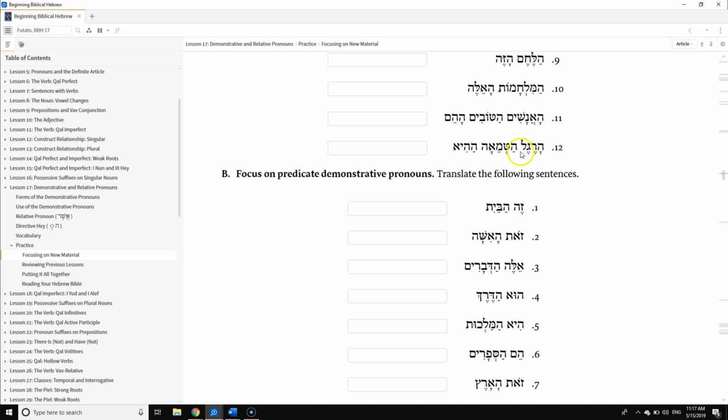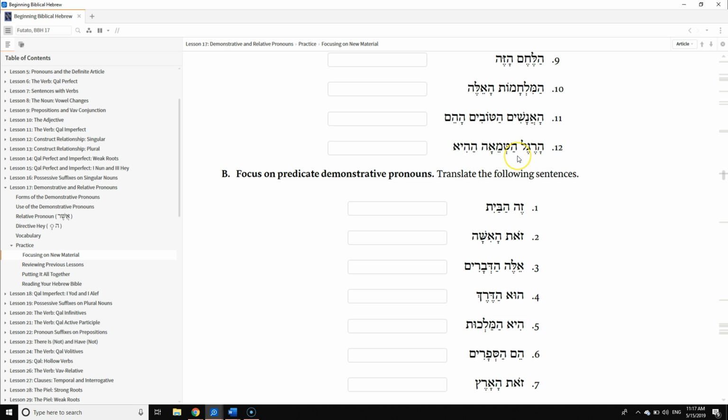And regel, I'm almost certain is foot, but it's slipping my mind right now as I speak this out loud. But I'm pretty sure this is the, so tameh is going to be, and I always get tameh confused with tahor. Tameh is impure or unclean. So we've got the unclean, the foot, the unclean, that one. So that unclean foot.